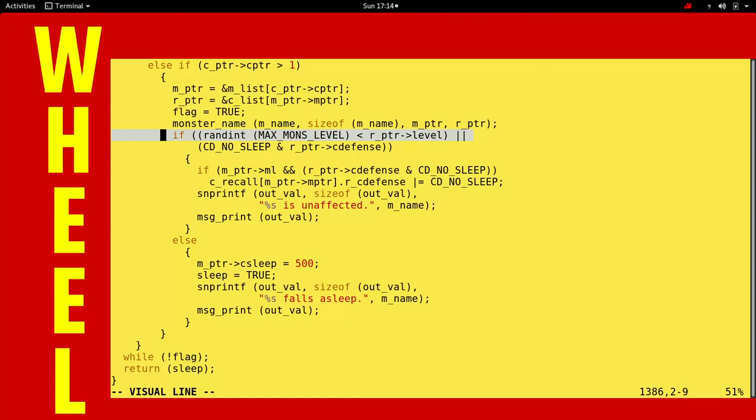We roll dice for max mons level, I think that's 40 or 50. And our pointer level is its level, so it might be level 8 or something. Huh. Notice how it doesn't depend on our ability. It depends on the ability of just the monster. So, yeah. Wow, that's interesting.